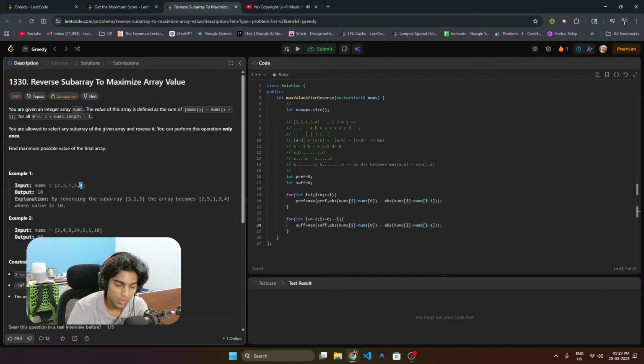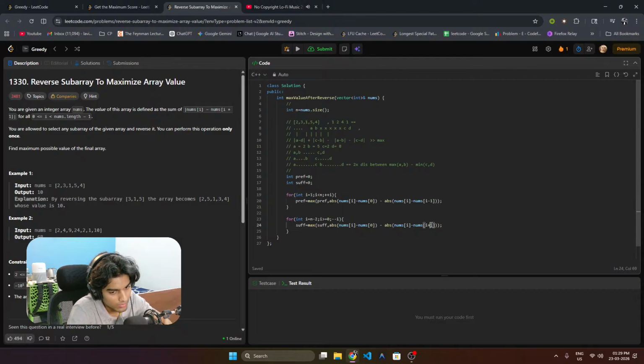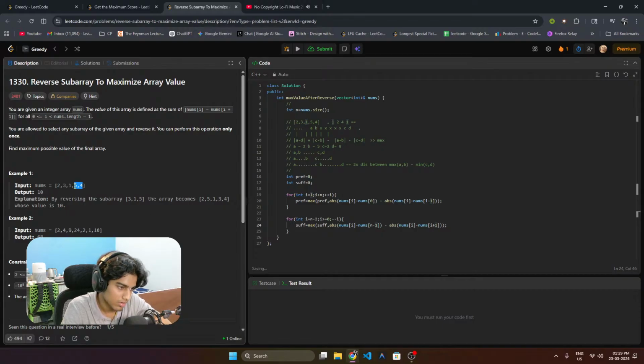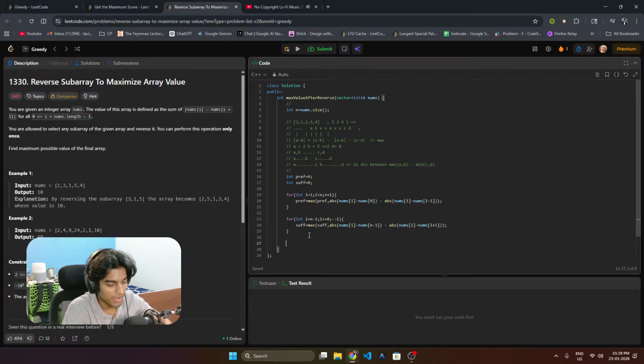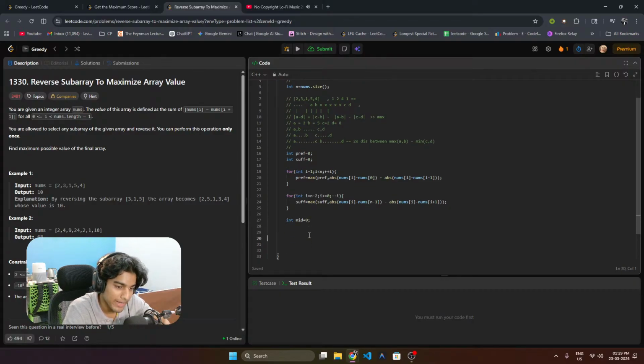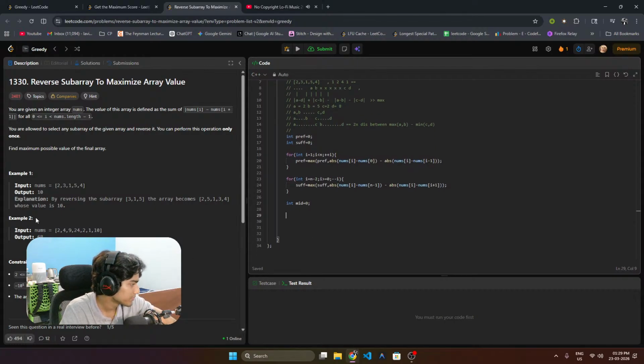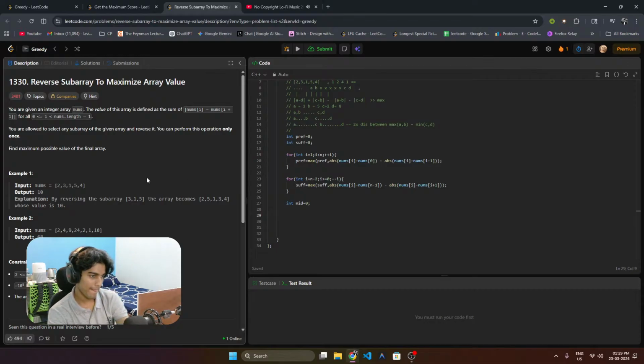Let's say I'm reversing this whole part. This was the original value, and now it will become whatever. Okay, we have both max. Now I need the middle max. Think about the middle.